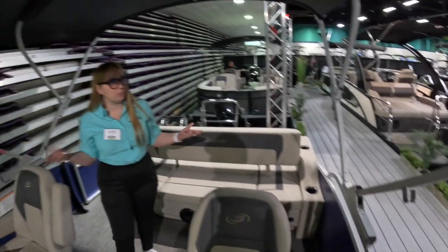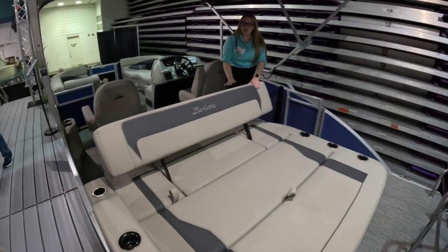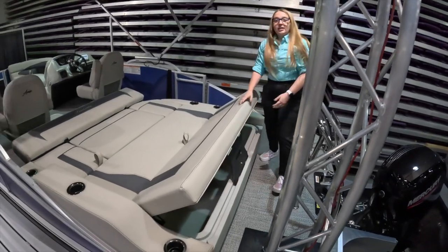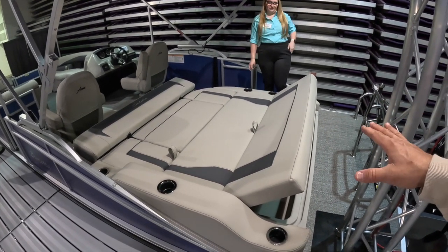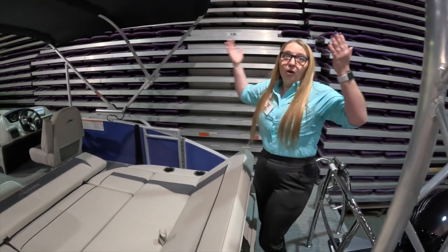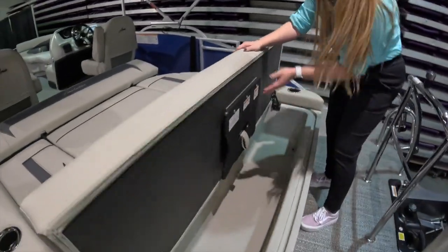It's got co-captain's chairs and an ultra lounger in the back. Not only can you sit rear-facing and forward-facing at the same time, you can lounge rear-facing, and you can also turn this into a full lounge — and even further, you can lounge like this as well. We haven't seen that before. I like that a lot — my wife would love this especially when we're cruising. You can sit forward and backwards, see your tubers and skiers, but also anyone who doesn't want to look rear-facing can still sit forward and lounge.